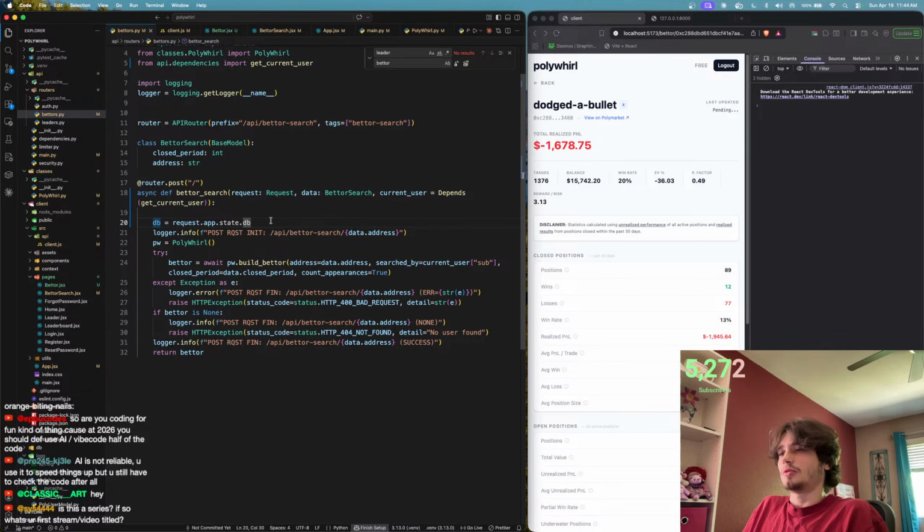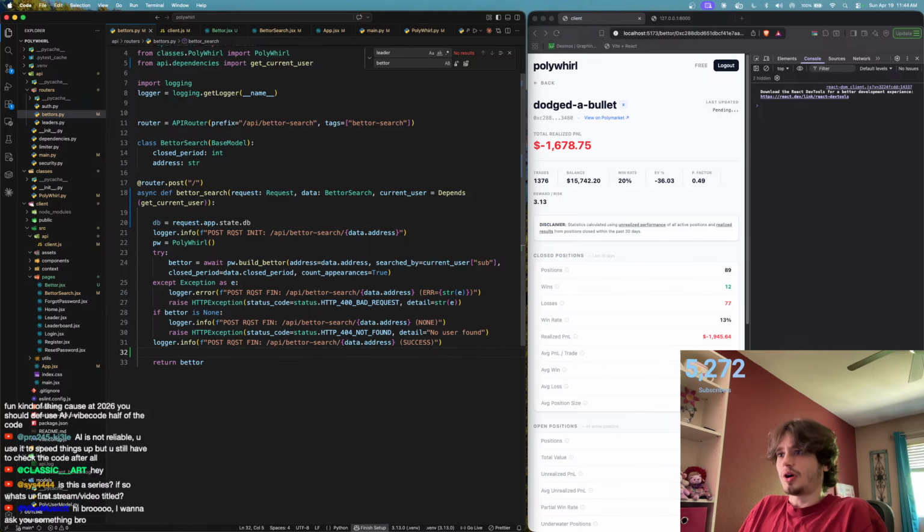We are then going to take our database and, well, we add this, we build the user, we call db.get better timestamp given better dot address. Right? So get better timestamp.